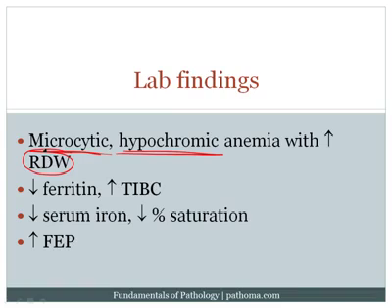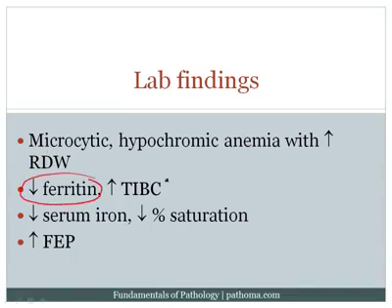So that's important to know. It's classically seen in iron deficiency anemia. Now, patients with iron deficiency anemia, let's think about this for a minute. Their serum ferritin, their iron stores, are going to be low, correct? Because they're using up the iron, so the serum ferritin will be down.